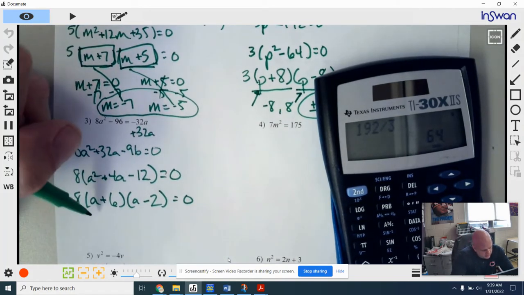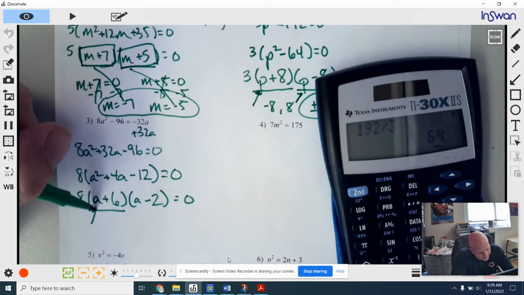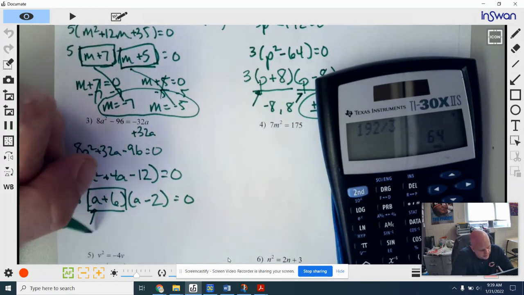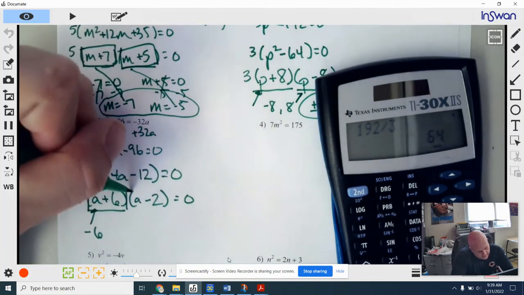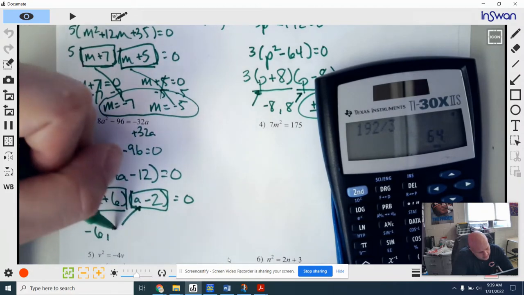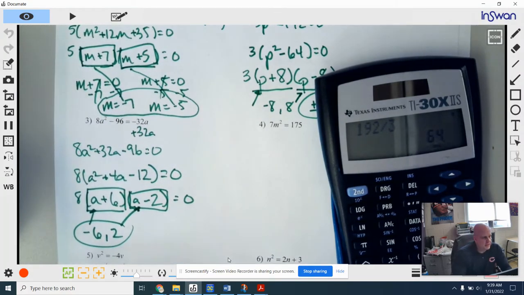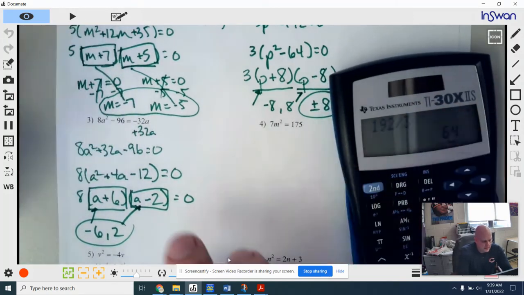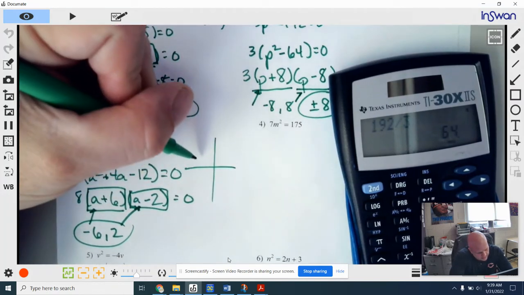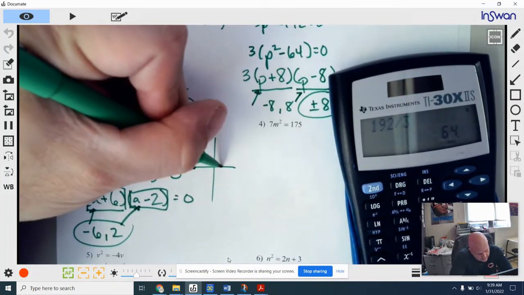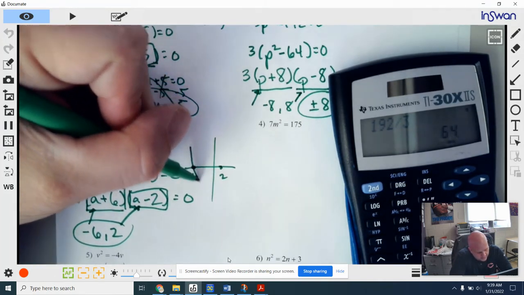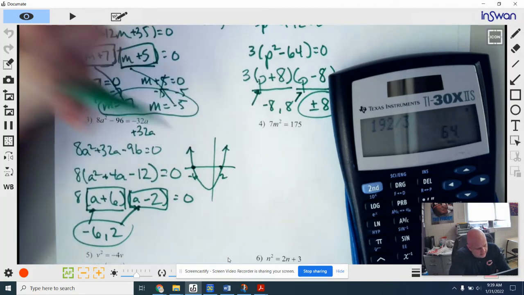Okay, again, to solve it, it's really pretty easy. Just think, what do I need to plug in right here to make this parentheses equal to 0? And that's going to be a negative 6. Same thing, go look at this parentheses. What do I need to plug in here to make that equal to 0? And that's going to be a positive 2. So negative 6 and positive 2 are my solutions. Again, that means if I graph this parabola, it would touch here at negative 6, and it would touch here at positive 2. It would look something like that.